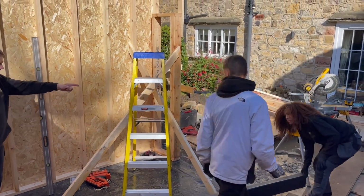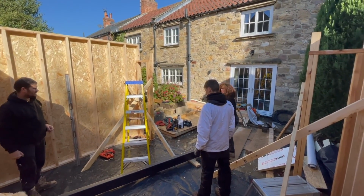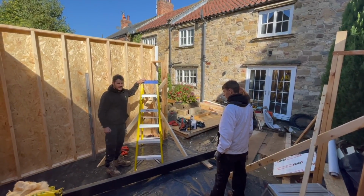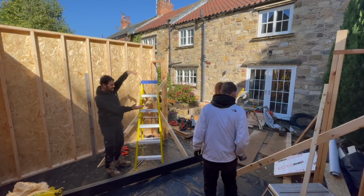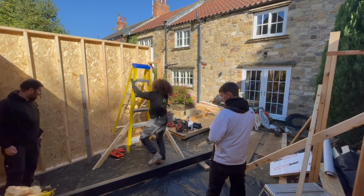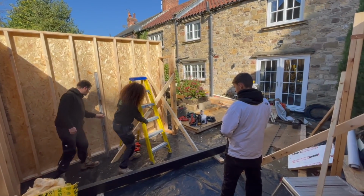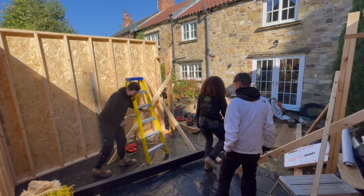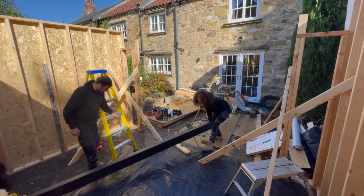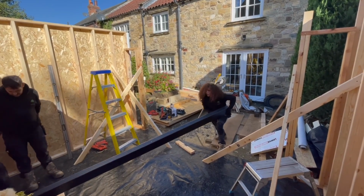Right, let me lift this end up, flip it, put it onto the trestle, you'll get it up onto the ladder and we'll just shift it up. Sounds like a plan. It doesn't to me though, it's not a funny angle. Put the steel up onto that. Right, well, we're roughly going to go the same height. Don't lift that end up, David. Go on, David. No, don't lift it.